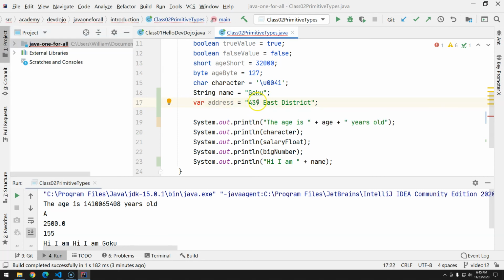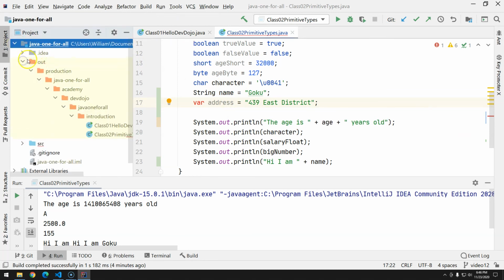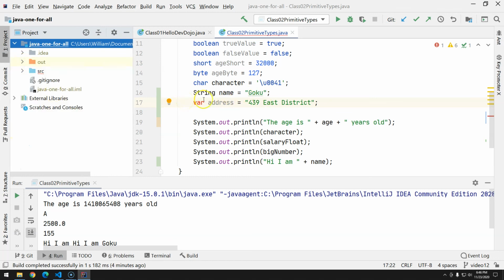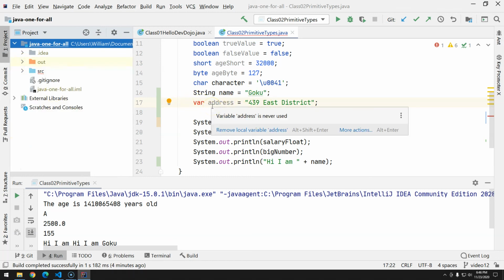Now that is another advantage. Sometimes the companies will ask you, hey, can you do this assessment in a job search using Java 8, but you do have Java 11 installed and you do not want to uninstall or change the Java home just for that assessment. You can do this. You set the language level, and when you send this test, make sure that you do not send the out folder, and by sending this at language level set to 8, you will make sure that you are not using any features that were added later. In this case, for example, var.